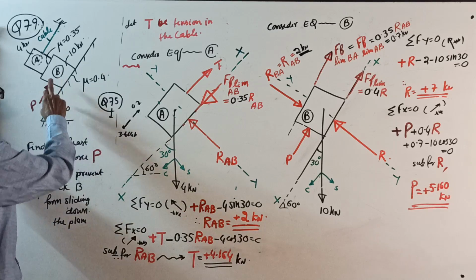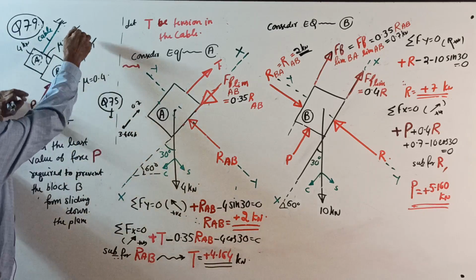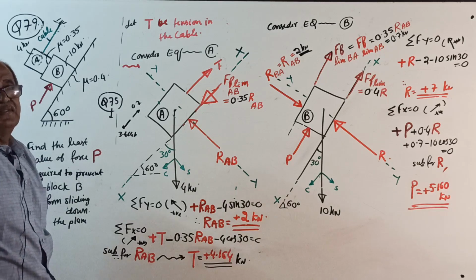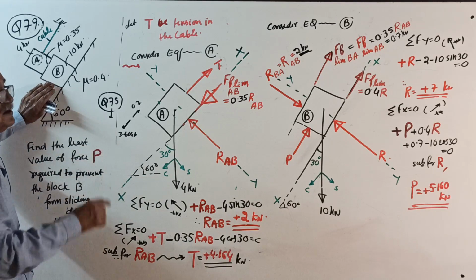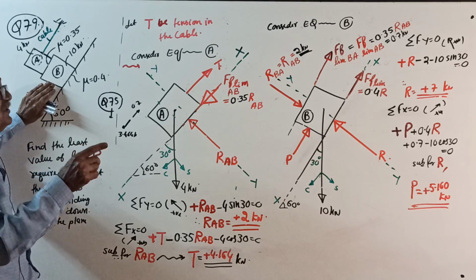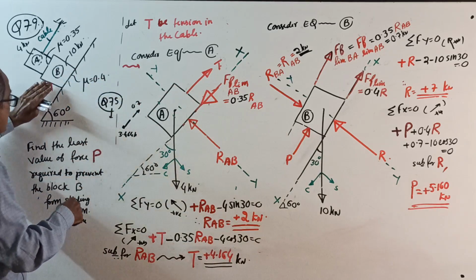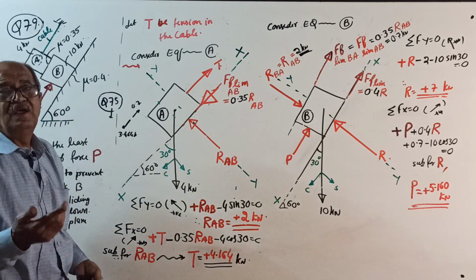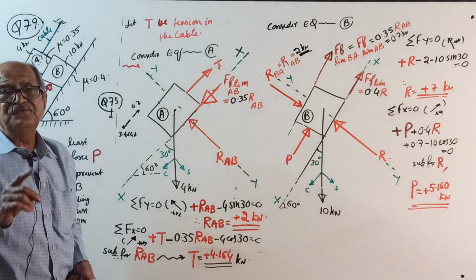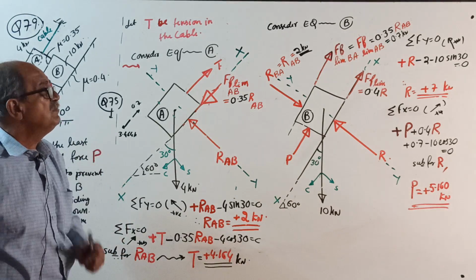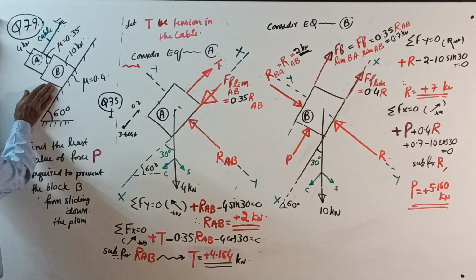Okay, as it is, if you remove this P, this will slide down. Otherwise, suppose you remove P and still it is not sliding down, if it is stable, if the angle is very small, then your P will come negative. That's all, that I told you. So the person who sets the question should know that much. Without P, will it slide down or not? I can make out it will slide down.